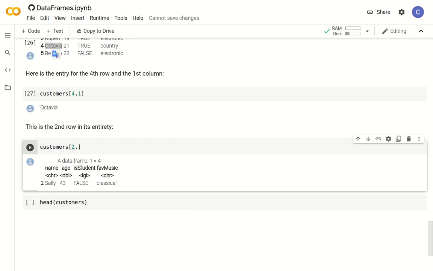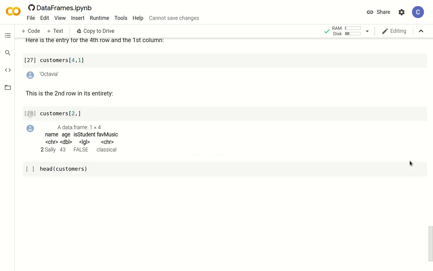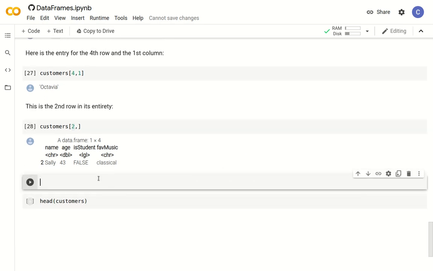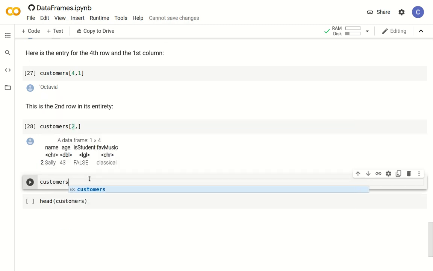How about if we try to print out, I'm going to insert a, whoops, not a text one, a code cell in here. And I want to look at the columns as well. So customers, and then put an open square bracket, and then leave it blank, but let's put in and see if we can print out the third column that way.